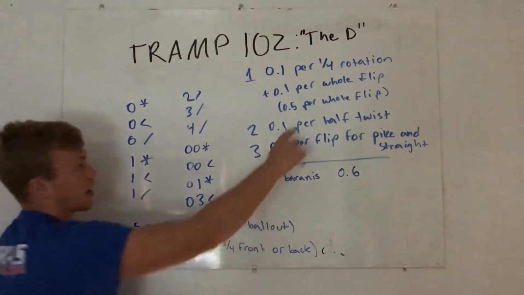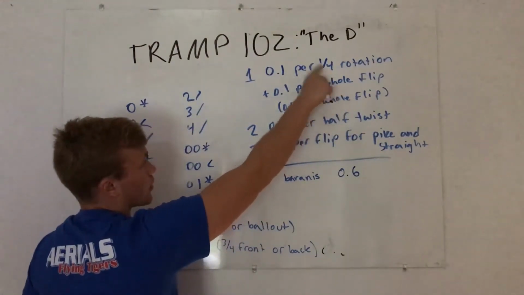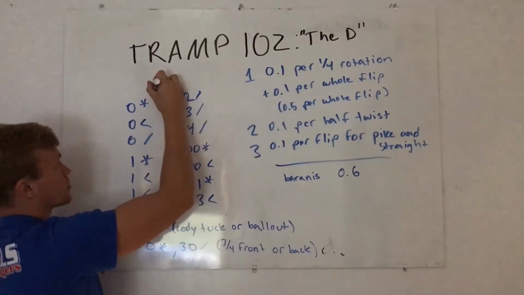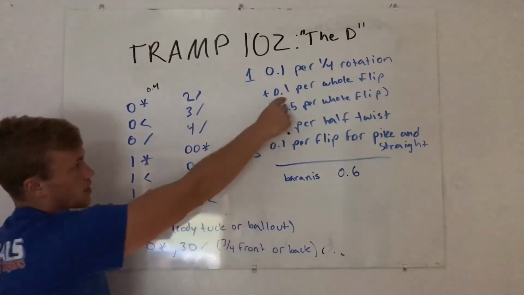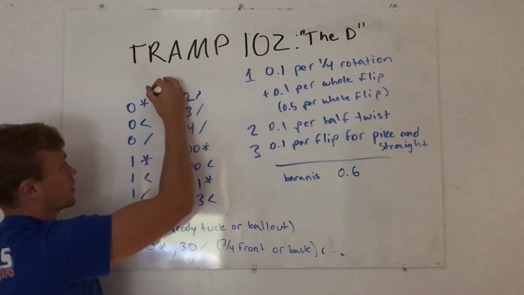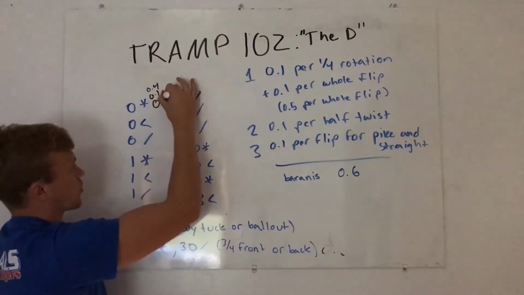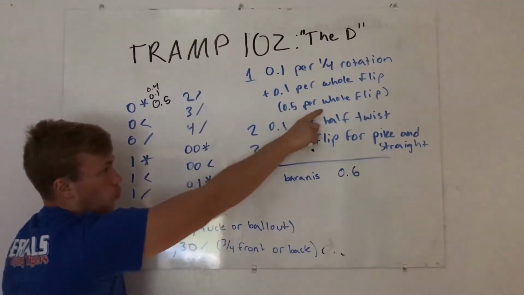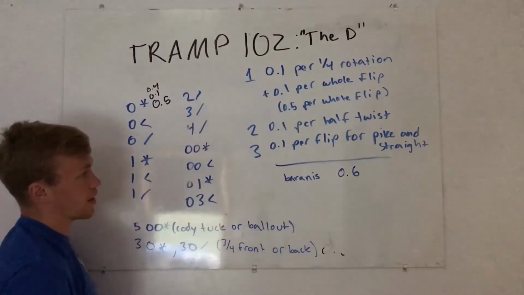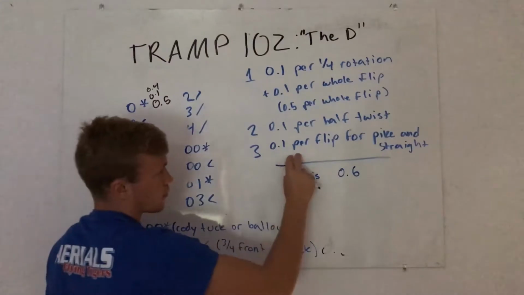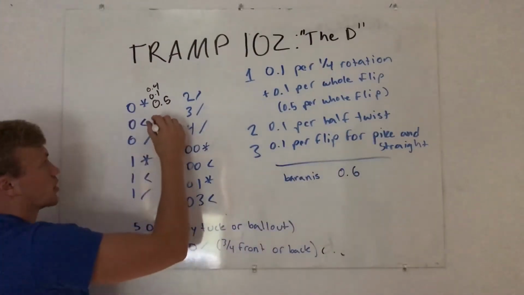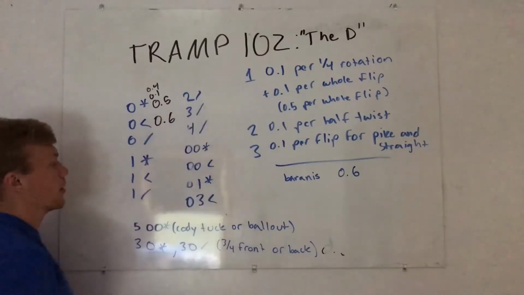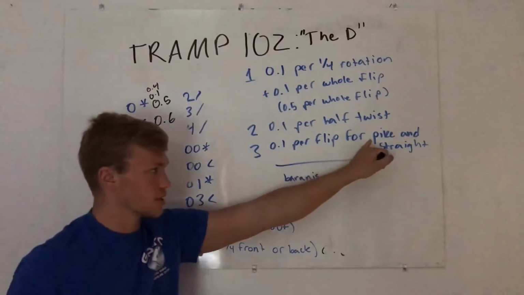So let's go ahead and start off with the back tuck. The back tuck is going to have 1/10 for all 4 quarter rotations, so that brings us up to 0.4. 1/10 bonus because it's a completed flip, 0.1 brings us to 0.5. Back pike is a completed flip, one whole flip, so we start at 0.5. Then we get a bonus here for doing it in the pike position. So a half a point plus a tenth of a point puts us up to 0.6. And a back straight gets the same bonus as the pike.